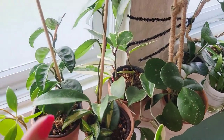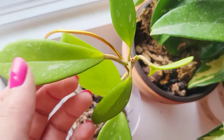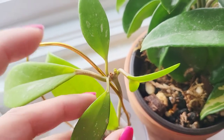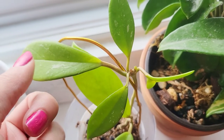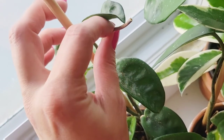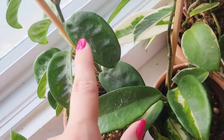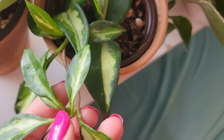Hoya — it really depends on the type when you're pruning them. The Hoya Pubicalyx got chopped and produced a bunch of different new growth. You never quite know what it's going to do. This other one got chopped and ended up dying off a little bit more and hasn't produced any new growth since. This is a Hoya Crimson Princess, and it will push out a lot more growth if you chop it as well.